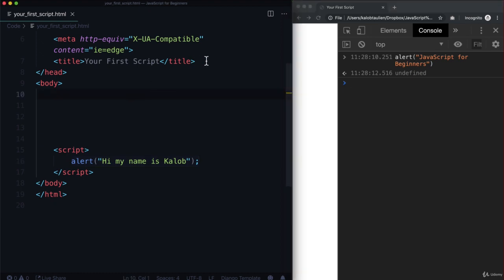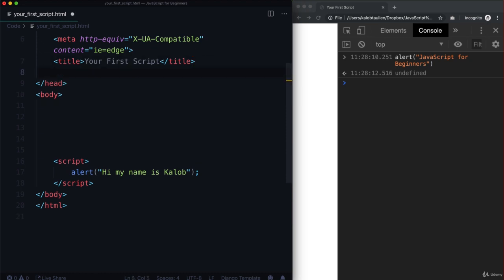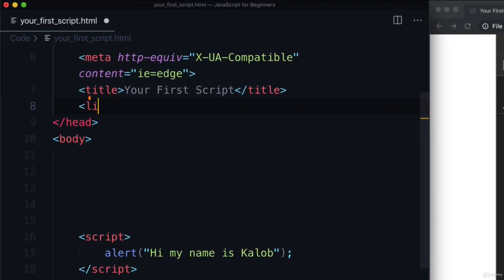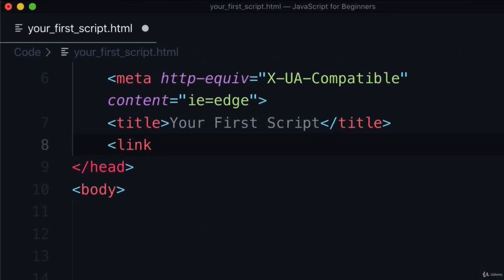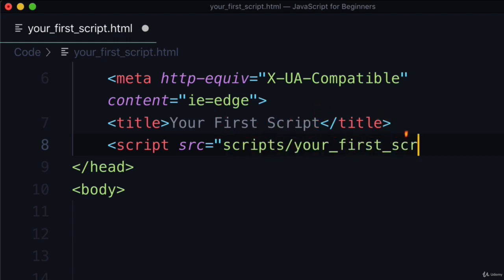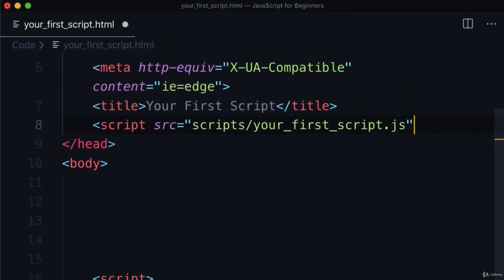The next thing to be aware of is how do we link to JavaScript files? Well, if you're familiar with HTML and CSS, in CSS, it's a link element. In JavaScript, we do script, src instead of href. Src is equal to scripts, and your first script.js.